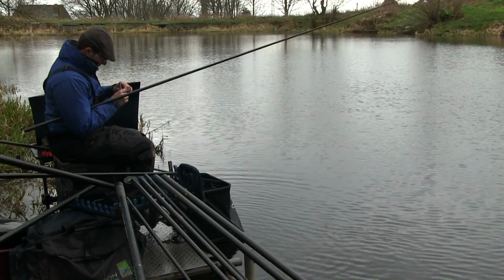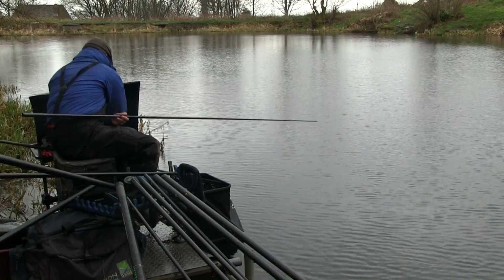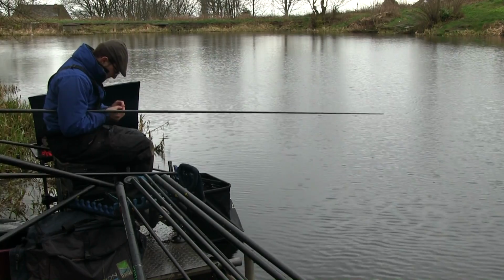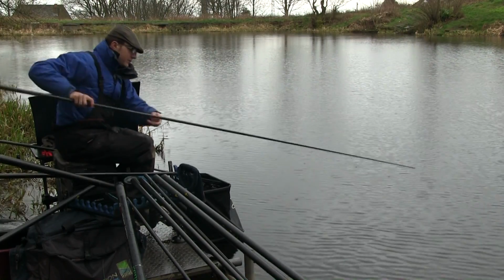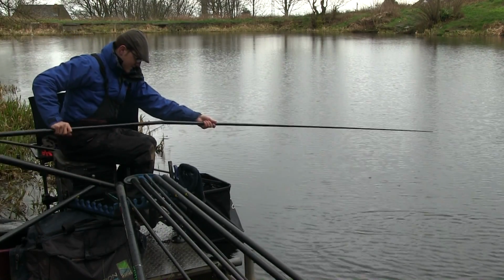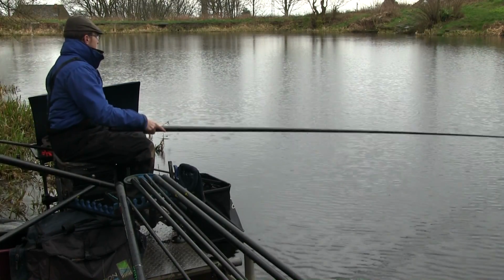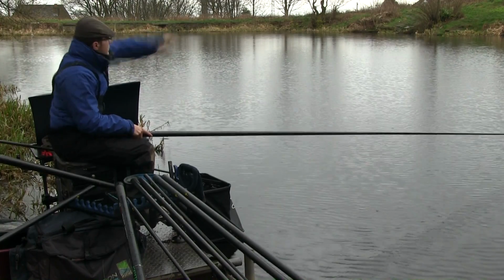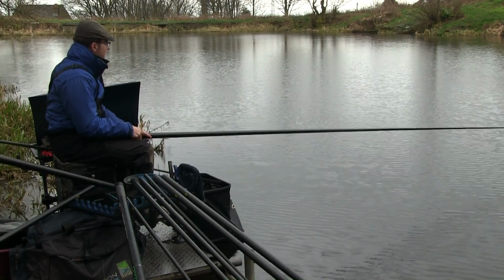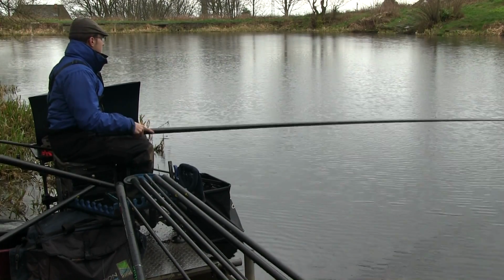Again, it just tells me that the fish are generally being quite finicky. You can see all I've got in the top end of this rig is a number 2 elastic. It might be a little bit light really, but again, just want to make sure I'm getting every fish out. Like I say, keep ticking over. Again, all I'm doing is just slapping the rig on the water a couple of times, following it up with the casters, and then effectively just waiting for a bite. Another little indication there.